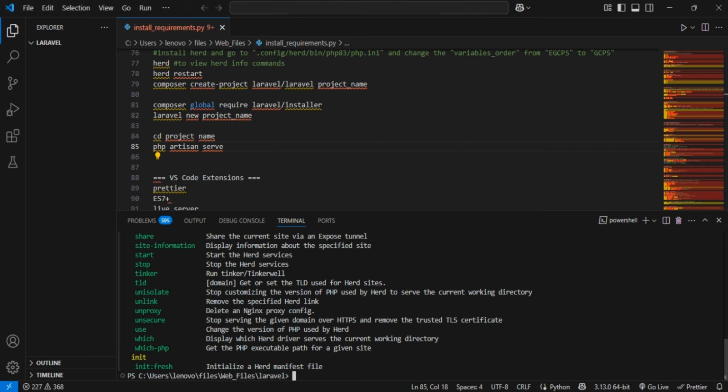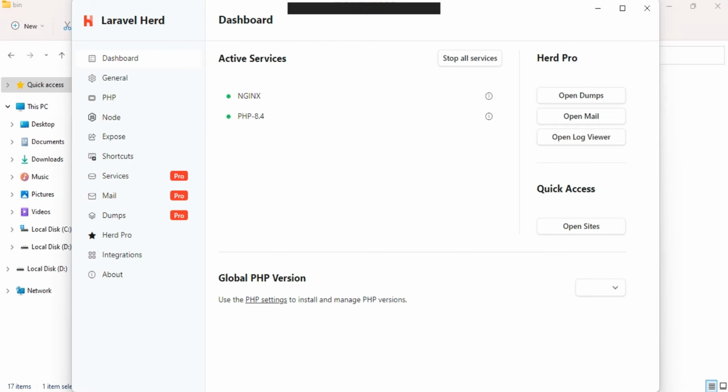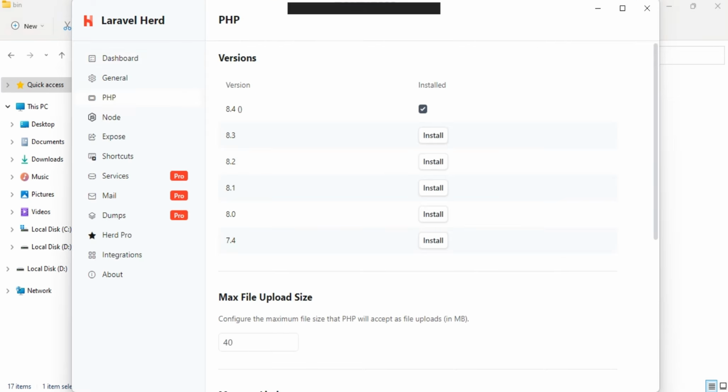Okay, so now one more command that I would like to show you is the use command. Probably what this command is for is if you have multiple PHP versions installed. As you can see here, you can have version 8.4, 8.3, 8.2, 8.1, and so on.